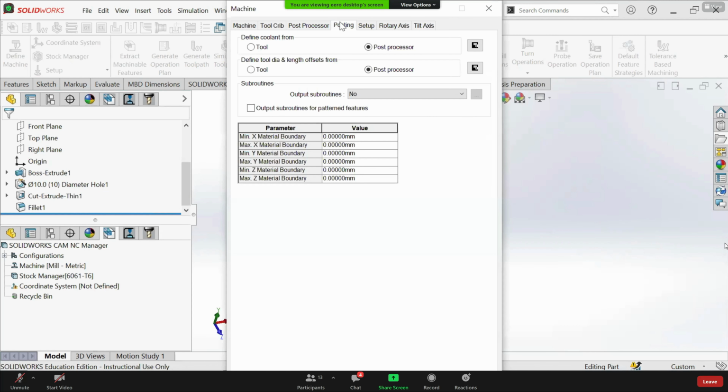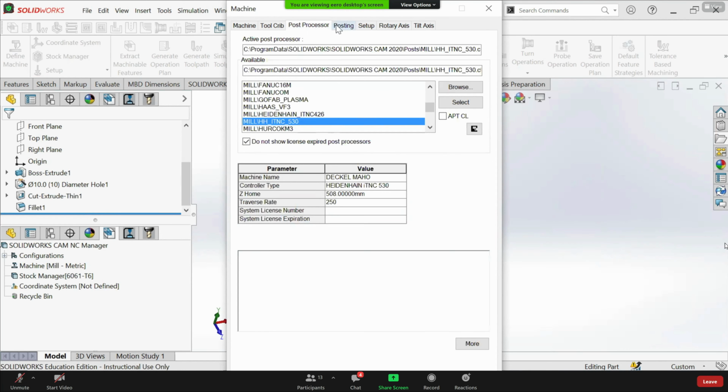Anyway, I was left here at the post processor. So the post processor is the part of this CAM program that is able to actually write the NC code, because in the end we are producing the same coding that we were able to do by hand. The only difference is that we don't actually write any part of the code. The machine does it for us.